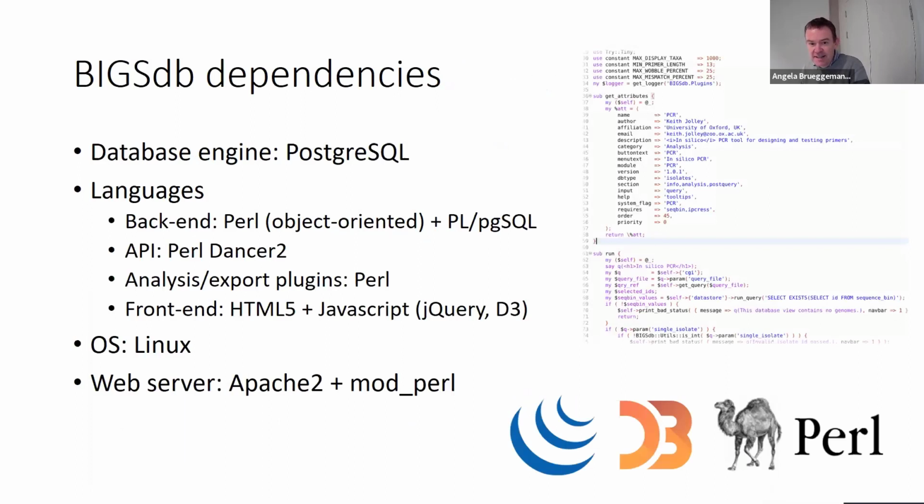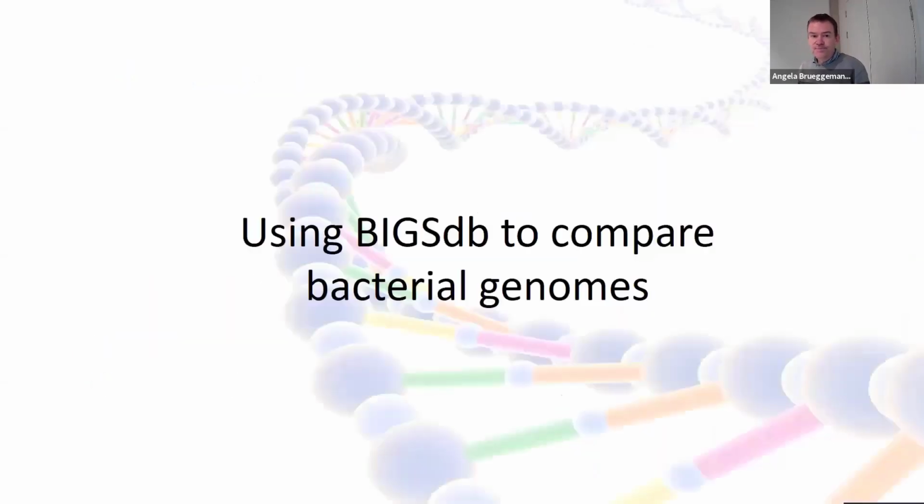Anybody interested in how the actual software, the actual languages work? I'm not going to dwell on this, but the backend database is PostgreSQL, an open source database. It's very powerful. It's just as good as Oracle, but it's freely available. Most of the backend code is written in Perl, and the front end is HTML5 and JavaScript. And we use various different JavaScript libraries, for instance D3, which you may have heard of, which is very useful for interactive visualizations. And it all runs on Linux, the actual server.